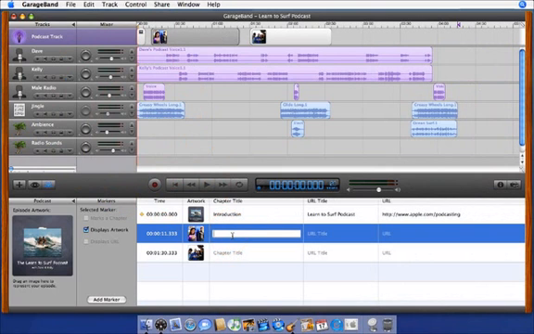When listeners hear your podcast, the artwork appears in iTunes or on their iPod screens for the duration of the marker region. To add a web page link to a marked region, just click here and type the URL for the web page. Some URLs are long and complicated and may not make sense to your listeners. You can add a title that's easier to understand by typing it here.